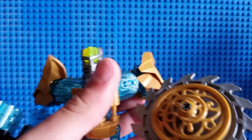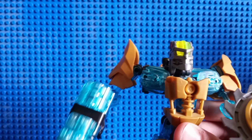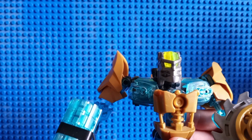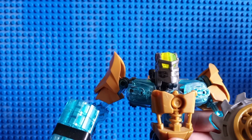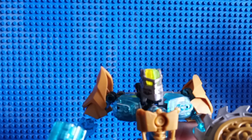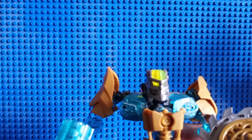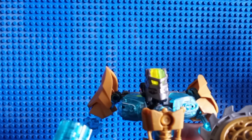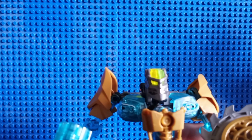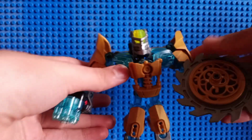But now we have to talk about the mask maker himself, aka Ikimu, the mask maker. It is honestly really questionable in my opinion how on earth LEGO did not decide to name the characters. This is Ikimu the mask maker, and that over there is Cult the Skull Grinder, but we'll get into him later. It's kind of lame in my opinion that they just called them Mask Maker and Skull Grinder, especially because the Masters were the only real characters from the first year that were given names. But aside from that, here's what he looks like from the front, and here is what he looks like from the back.